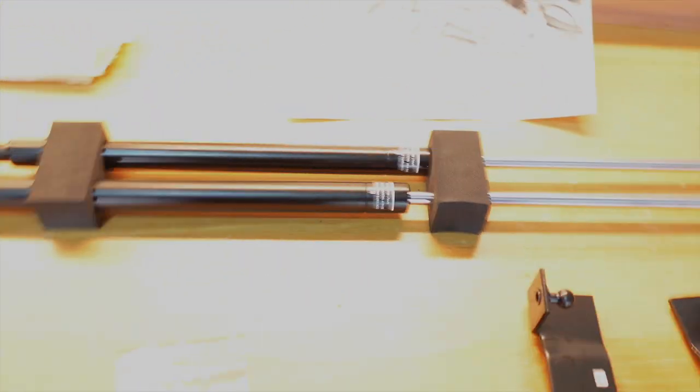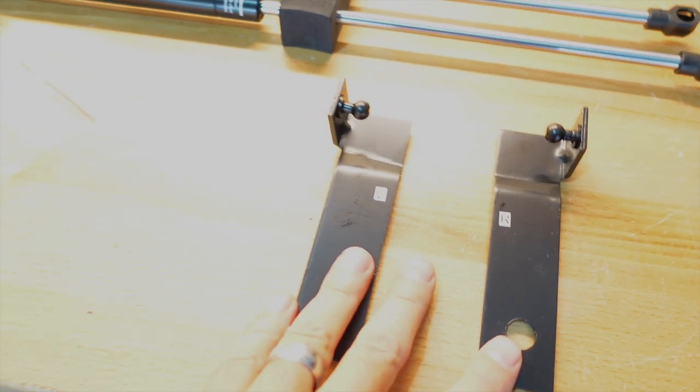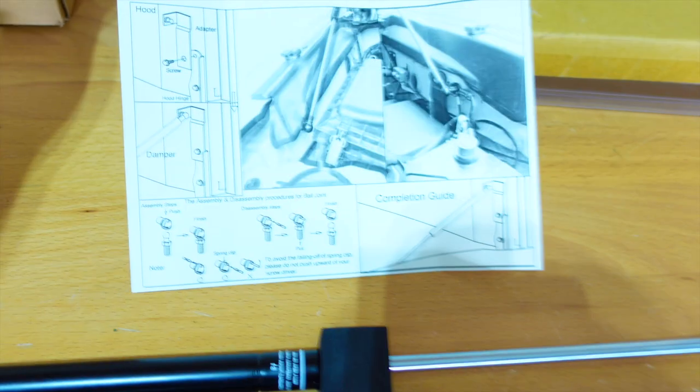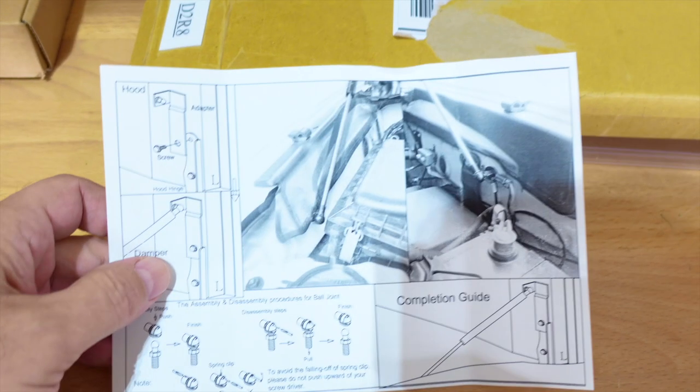Today, I'm going to be installing some hood struts on my new Toyota Tacoma. Now, these are different than I had before. These are bolt-on. No drilling, no rivets, none of that stuff. These are from Sokietech, and you get a couple of hood struts. Of course, you need those. And then you get some hardware. I'll show you where that goes. And then some brackets to hold on the hood struts. They also include, of course, some instructions. But I gotta say, these are horrible. So if you're looking to install these, this is the video to watch.